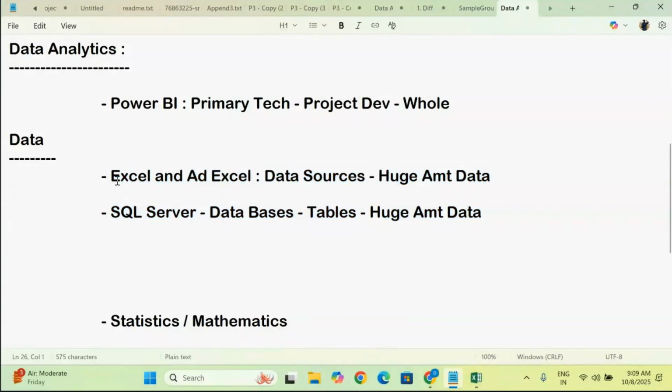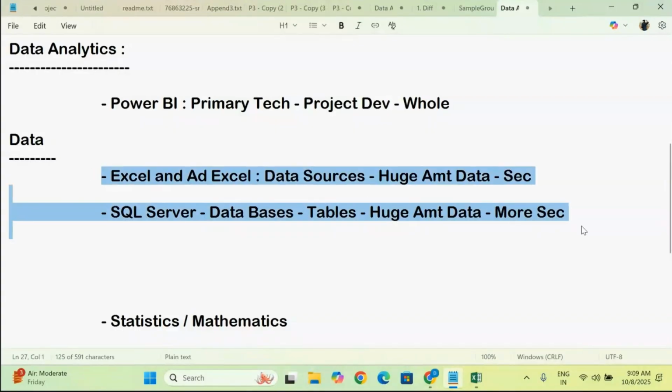Then why do we need to learn the two technologies here? Just observe. When you go for any company, MNCs or other companies, they mostly use SQL Server only, because of the security and ease of use. So I just wanted to say that it gives more security. Excel is also there. It's somewhat like open source. There is a license version also for security purposes, but compared with SQL Server, it has somewhat less security. This is how you understand Excel and SQL.